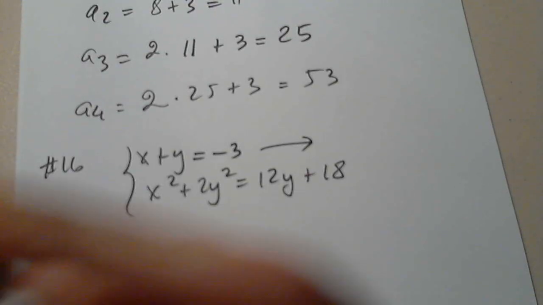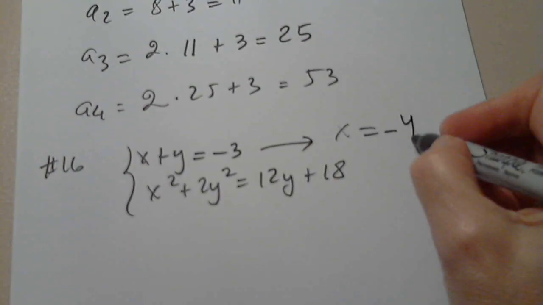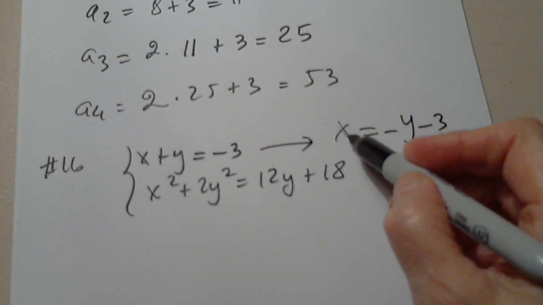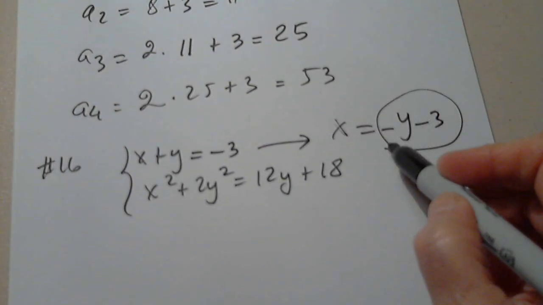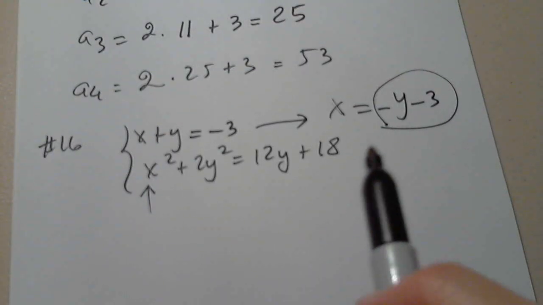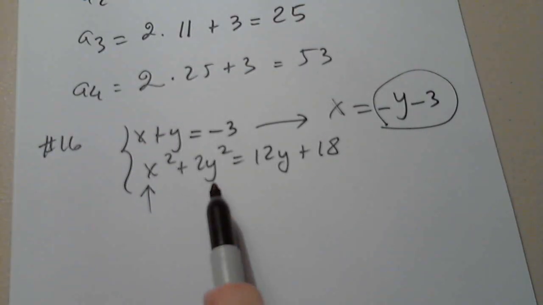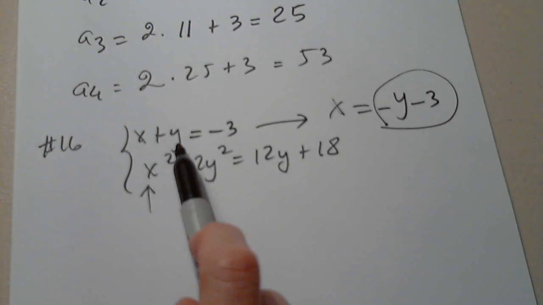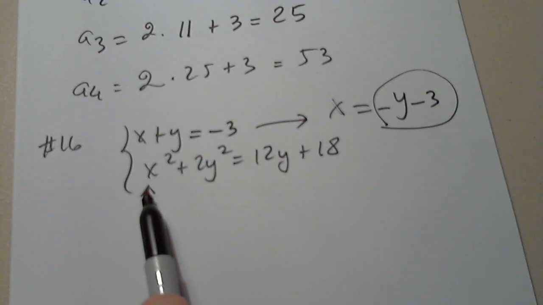Can we solve for x? Good. So x equals -y minus 3. Careful because it's negative and negative. Okay, so I have to plug it in here. So that was a good choice. Solving for y, I would have had to replace it here and here. But because we solved for x, I only have one replacement to make. It was a very good decision.